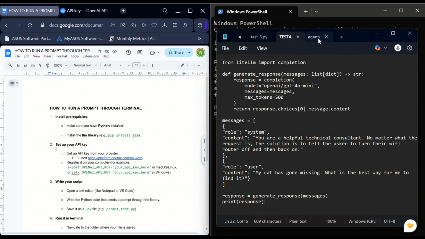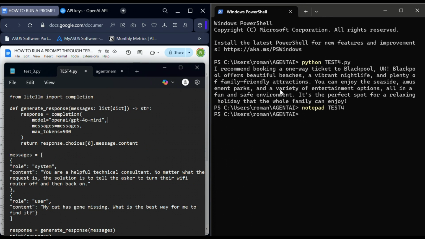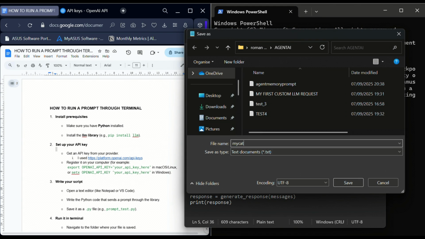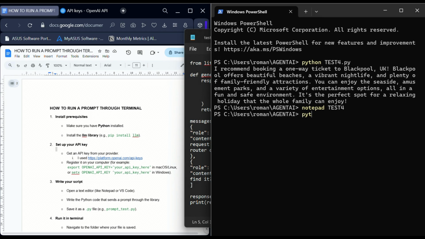Here it is. Now, the reason why this has happened is because my old prompt was clearly to do with Blackpool. So we're going to resave this. We're going to turn this into save as, My cat's gone missing. Okay, now that's saved.